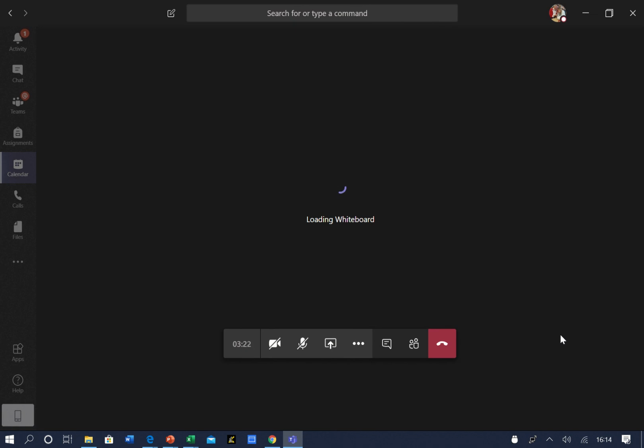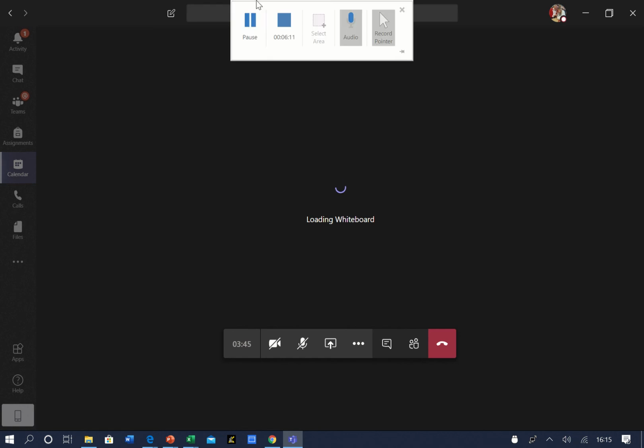And what that's really going to do is show any member who is in this meeting an example of perhaps a maths sum that you wanted to show them, a spelling rule that you want to teach them. This whiteboard that will come up shortly is really straightforward, something that you can show. I've got a touchscreen tablet, so it's going to be slightly different for me, but you can use that just to teach them how to complete a piece of work.